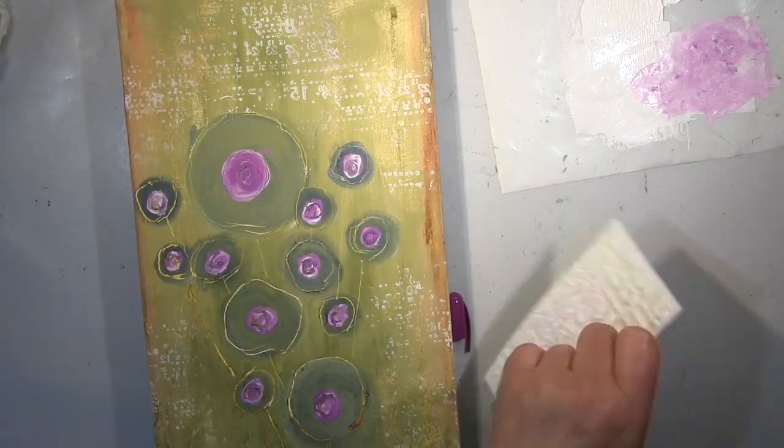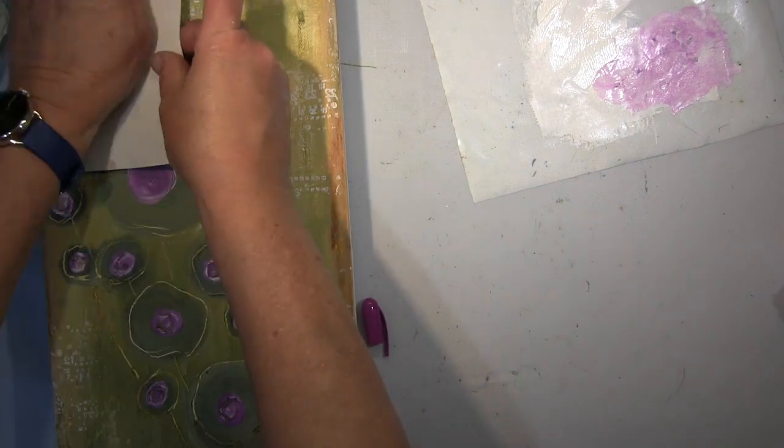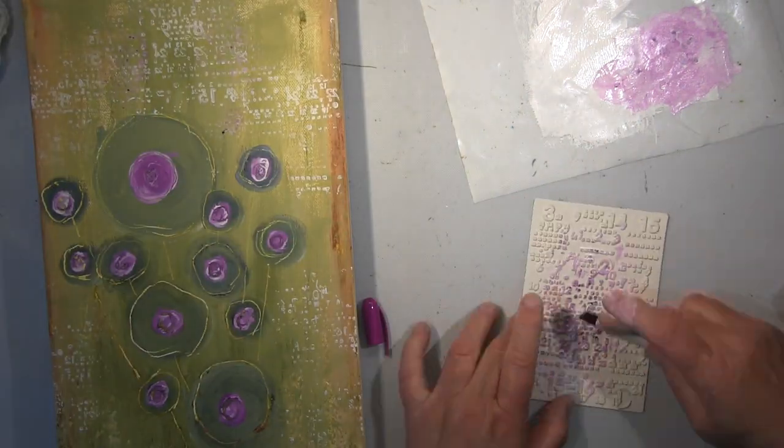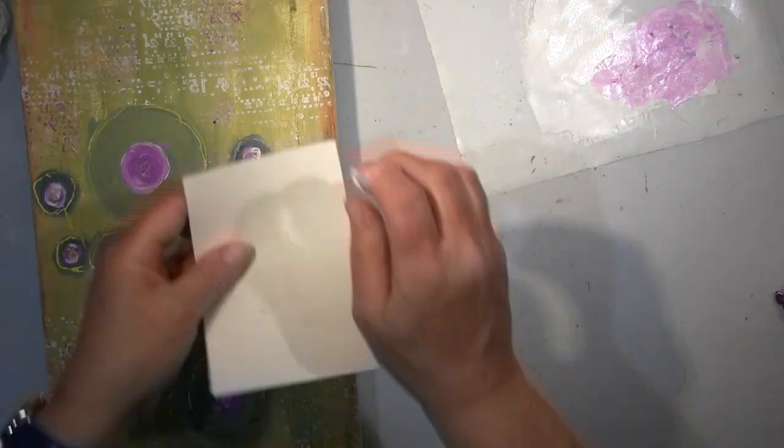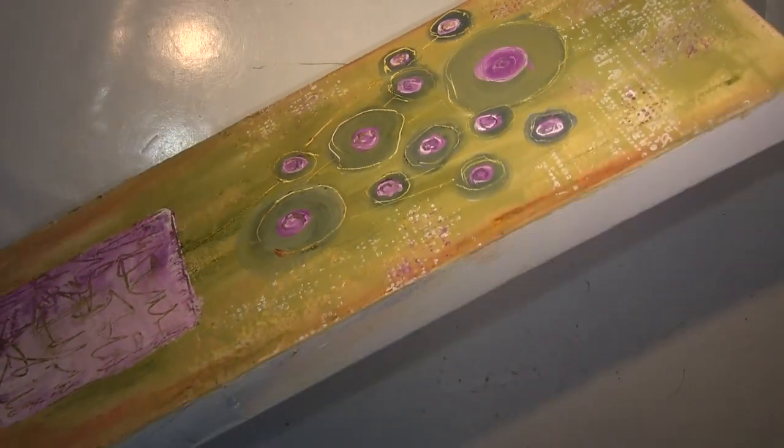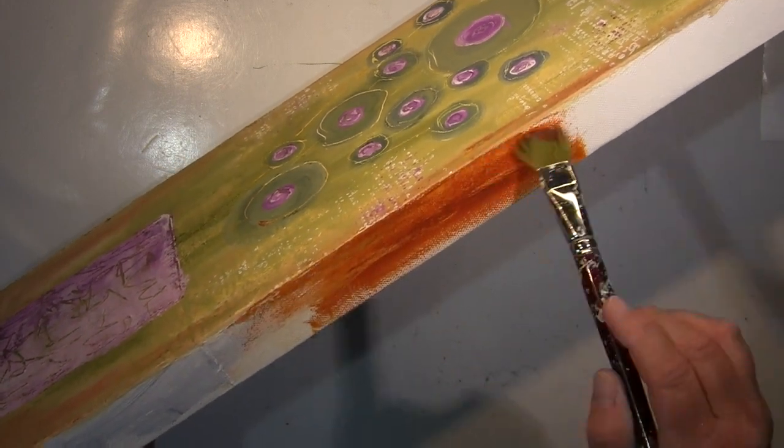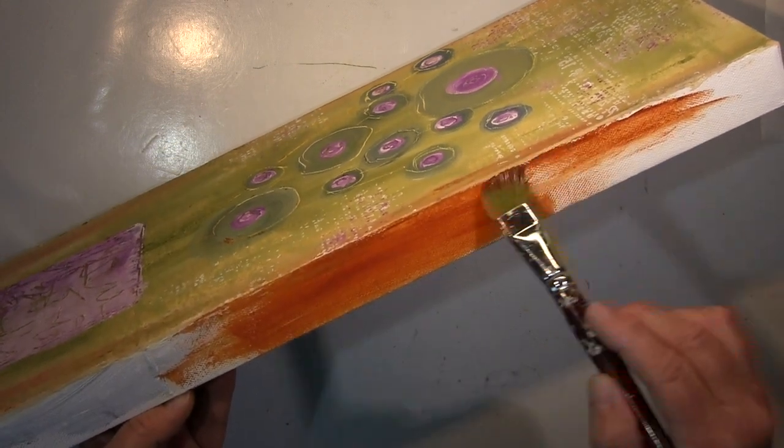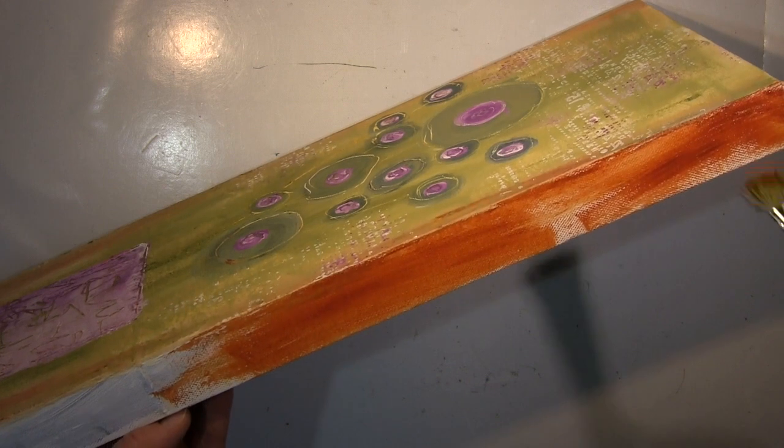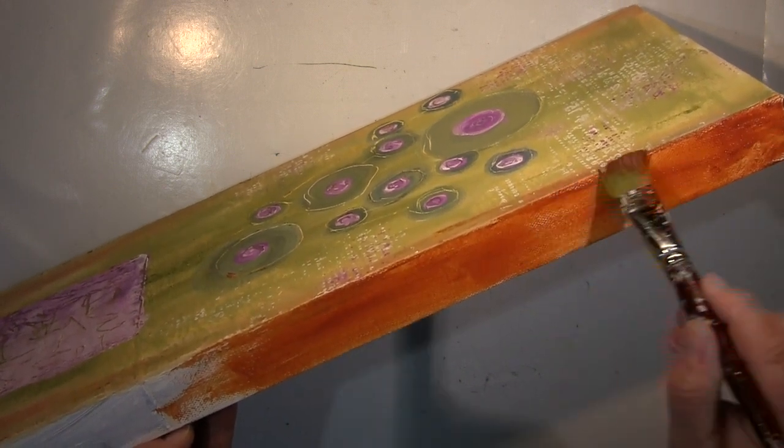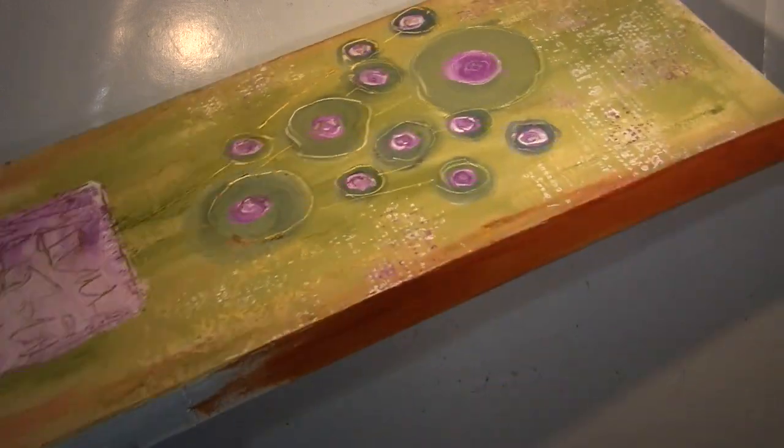I'm using these texture plates here, mainly made for jelly printing, but I use them for stamping as well. They are mirrored, but I don't mind - it's just to get some texture down. The good thing is you can clean them properly, put them in water, brush them clean, and it's absolutely fantastic. I messed up so many of my stamps before, so these art printing plates are much better for that.